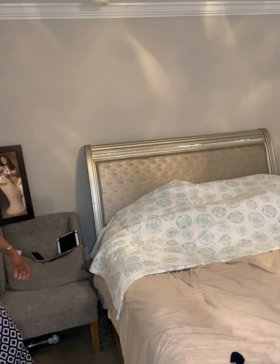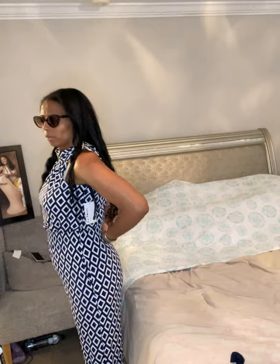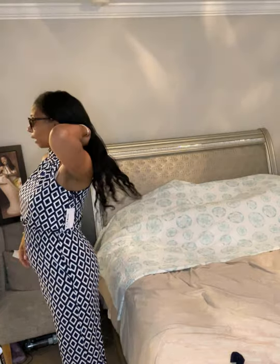Okay, so here we are. Here's this jumper. It's by In Focus Studios. This is at the Ross, Dress for Less. Let's turn around. Let's show you guys what we're dealing with. Oh, I forgot to zip. Hold on, guys. Let me zip. Since I'm already over here, let me just zip. I forgot this zips too. So I zipped the back.